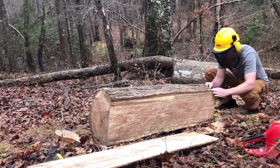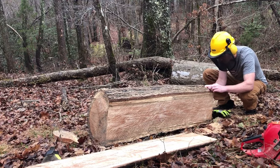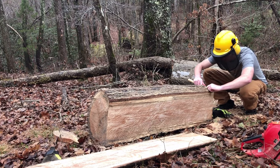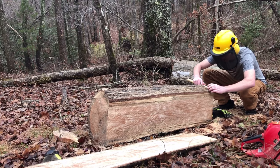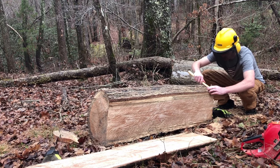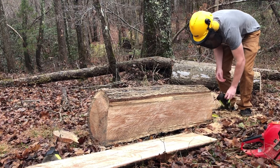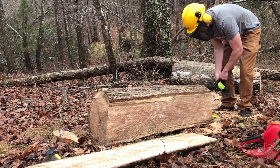One thing to consider after cutting each board is to make sure your log didn't go out of balance. Sometimes when you take a few boards off of one log, it can be a little heavy on one side and it can tend to rotate. So if you secure the log well, you should be fine, but you can just recheck after each cut.